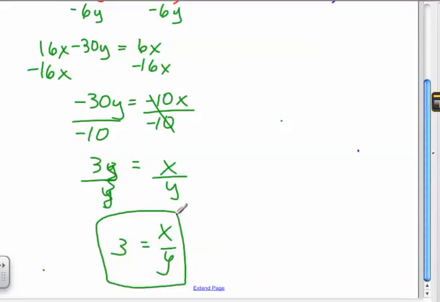All right? You're going to have some in your homework like that. Simplify it out. Get the x's on one side. Get the y's on the other. And then divide by y. Okay, so that you just have x over y. All right. Good job, guys. Let's look at example 4.